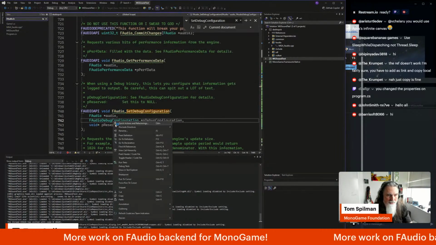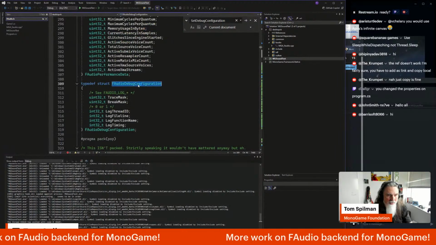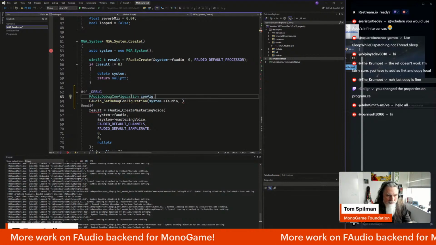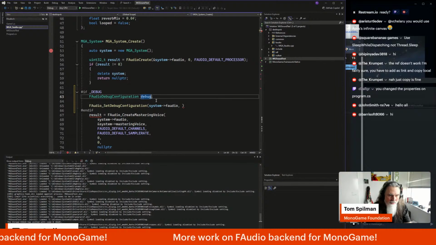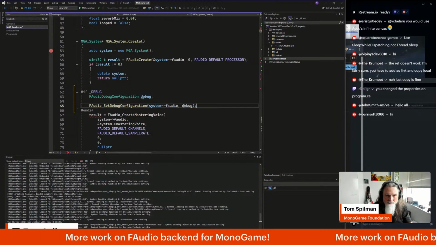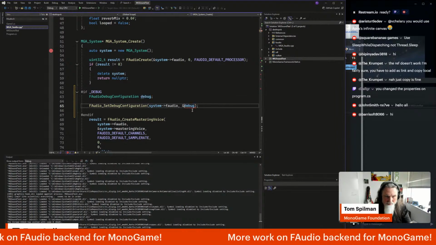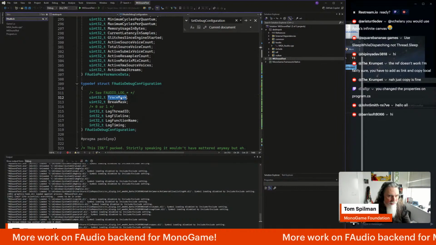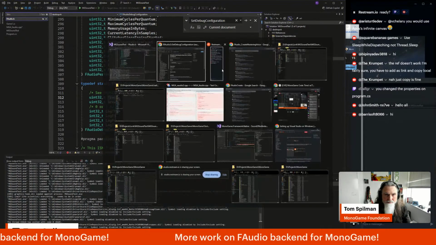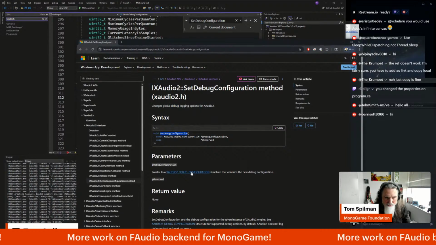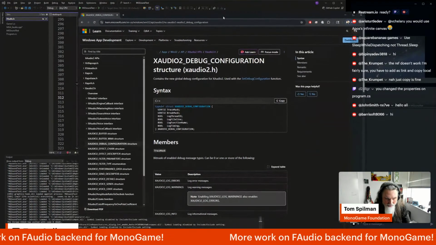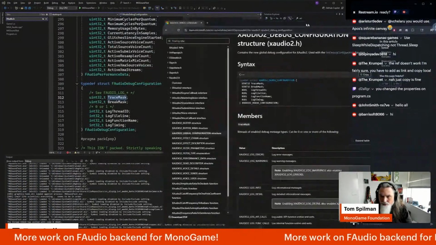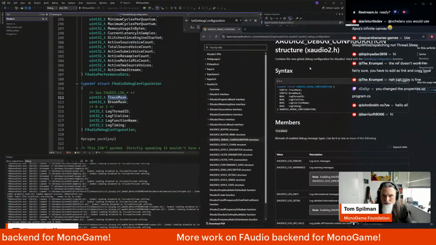I want to test this process because if this works, it might be kind of helpful. And let's call it debug. I have to depend on Microsoft's documentation for this. Bit mask of what to do. So let's see what this mask should be.